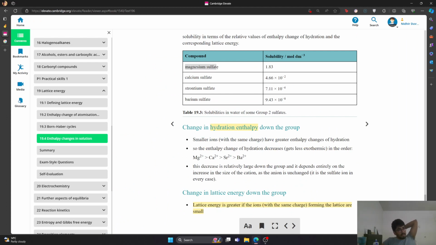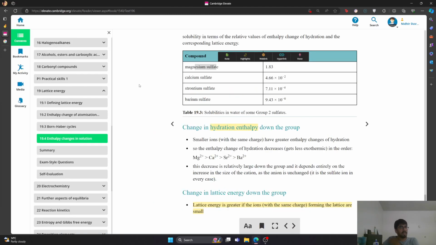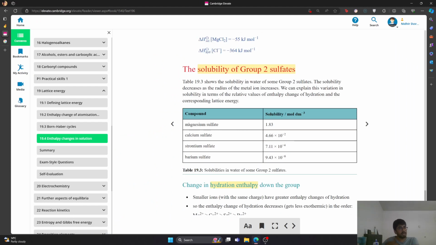This one is very good because magnesium is small and it polarizes the O atoms, whereas barium is a big atom, so it can't polarize the O atom. So hydration enthalpy for magnesium is good. The satisfaction that it gets in going through hydration is very high, but the satisfaction that barium gets is not very high, and the lattice part doesn't really change for either of them. So of course, the one that likes to dissolve will be the one that likes to release the hydration enthalpy. Hydration enthalpy is high, so because it likes to be hydrated more, it dissolves more.